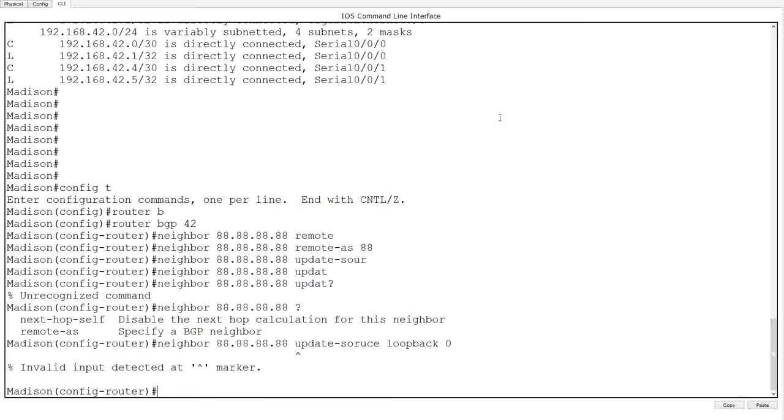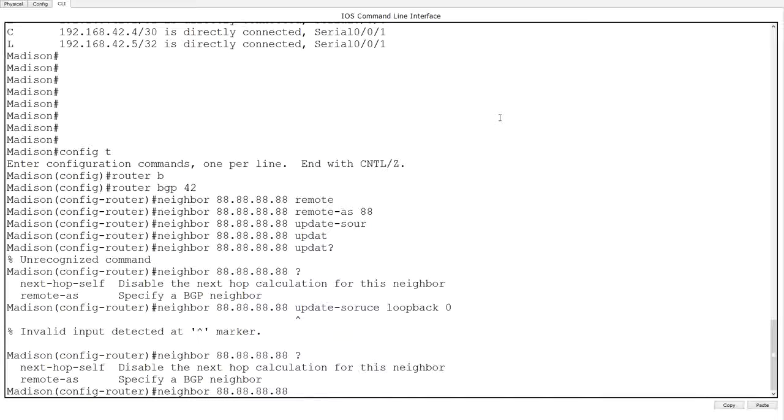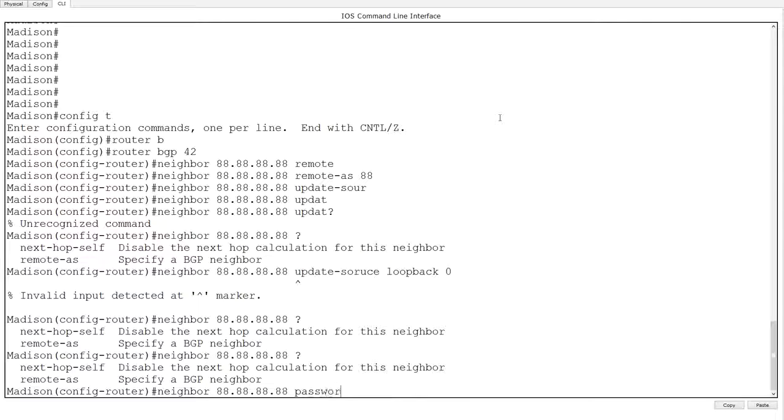Okay, so assuming that would work, the next thing we would do is the eBGP multihop, set that to 2, and that is to compensate for the BGP having to pass the loopback and the serial, so impacting that TTL. And the very last thing would be to set up the password on it, which would just be password, and then we could do something like Mike, having those match on both sides.